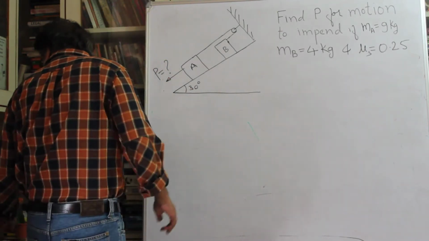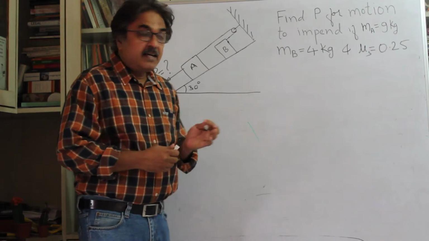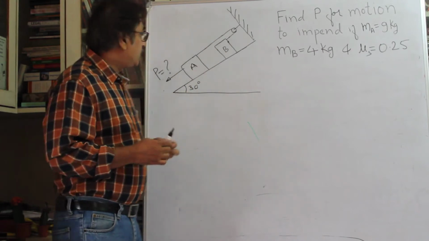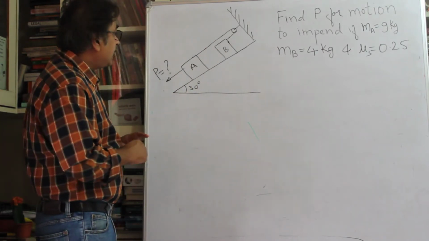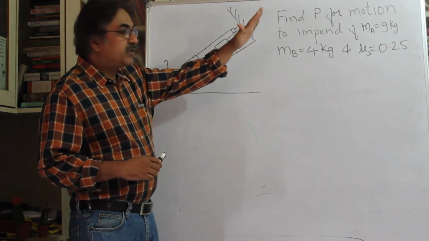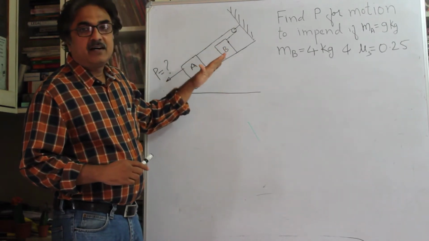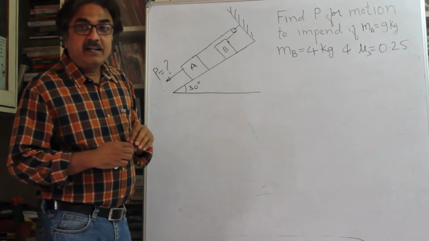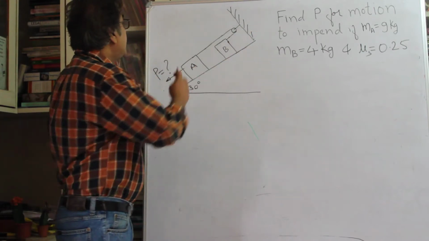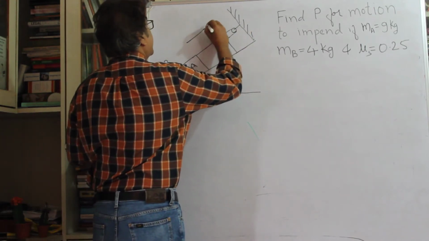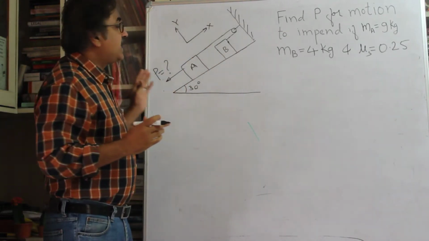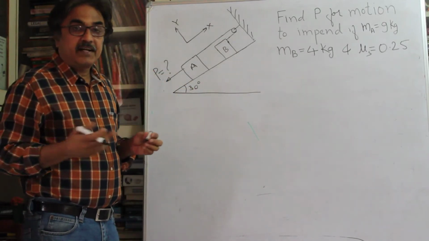Okay, so how do we start? The first step in this is always to draw the free body diagram. Free body diagram of A and B. Okay, so when the two bodies A and B are placed on an inclined surface, it is always, at least most of the time, convenient to consider the x-axis along this inclined surface, right? So in our case, this is going to be our x-axis, this is the y-axis, right? So if you resolve the forces along x and y, that will be convenient, right?